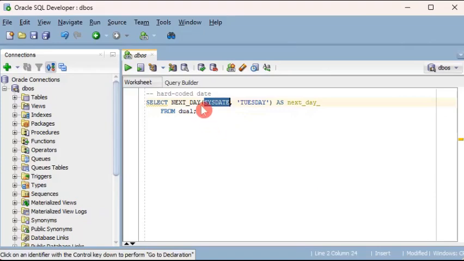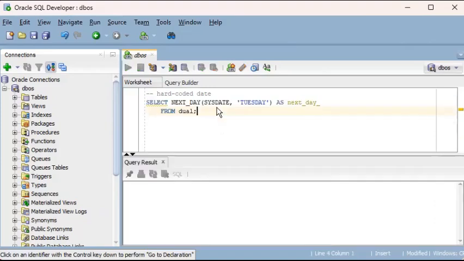All right. So today the date is 10th of July. So I'm telling SQL to give me the next Tuesday, the nearest Tuesday after today's date. That's what it means. All right.